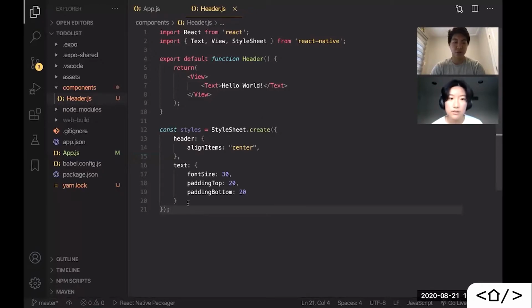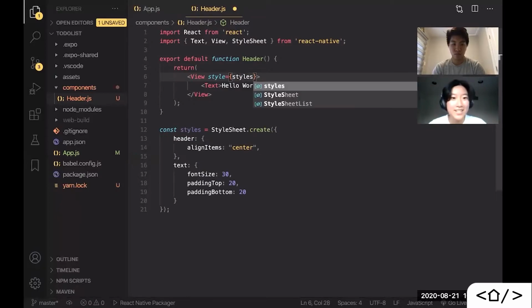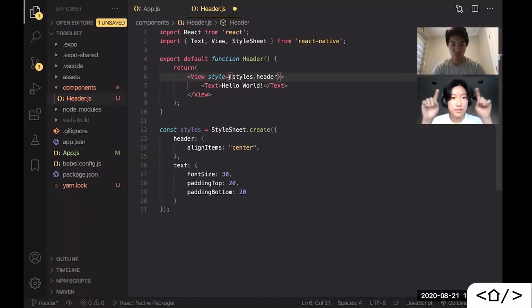So this block of code here was just copy pasted from our repository. You can do the same thing. And we'll be applying this header and text styling to the view and the text here. One thing to note that you'll see David use here is that when we want to put JavaScript code into JSX-like tags, we'll need to use curly braces around it, and that allows you to basically inject JavaScript code wherever you want. So here we're trying to reference the styles variable and its header field, so we'll need to use those curly braces to ensure that it's not being rendered as straight HTML-like text.